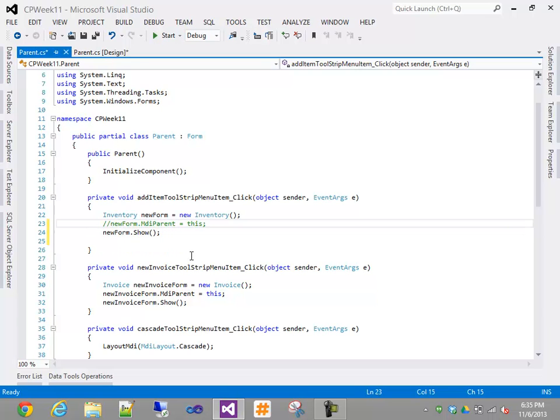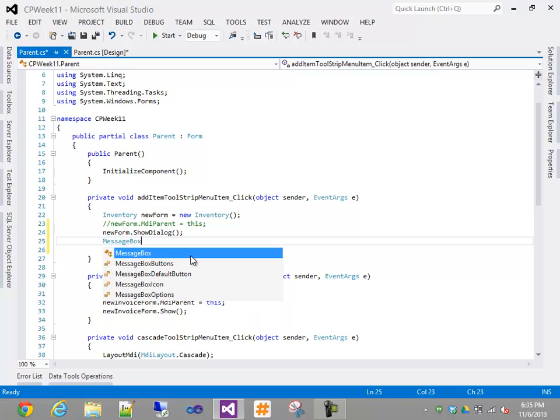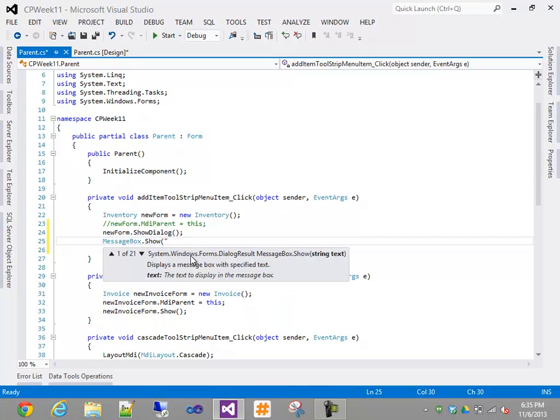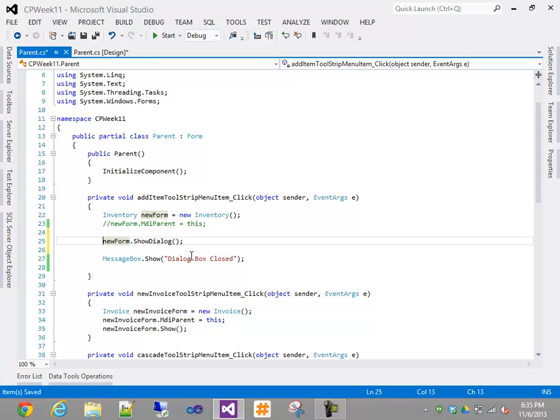Let me comment this out, and then I'll do message box.show, dialog box closed. So the idea here is create a form, show it. It's not an MDI association, it's independent. Show it as a dialog box.